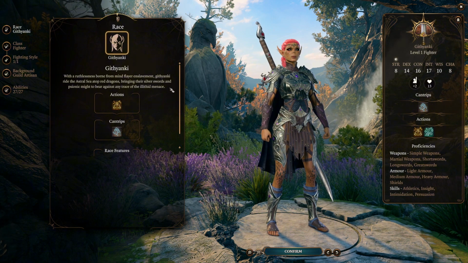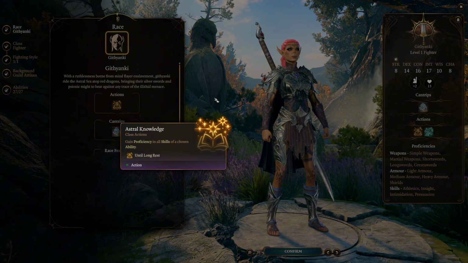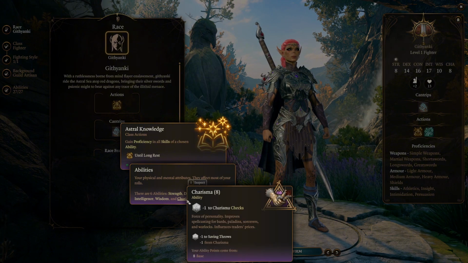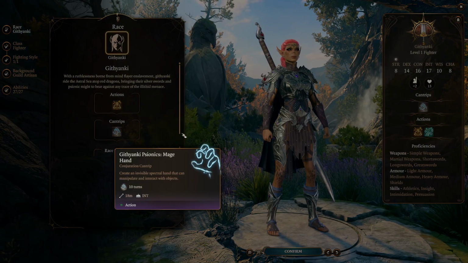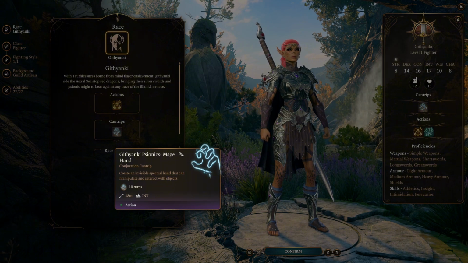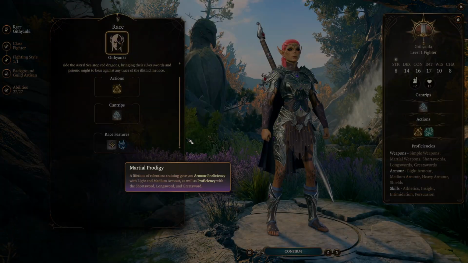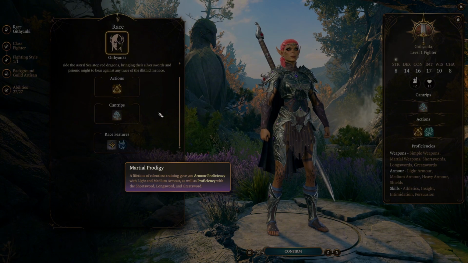So for our character creation, we're of course going to go as a Githyanki, which gives us access to Astral Knowledge, a class action. We gain proficiency in all skills of a chosen ability. So basically what this means, if you use this for example in a dialogue, you can get proficiency in all of the dialogue or charisma based skills. Then we also gain a cantrip, Githyanki Psionics Mage Hand, which essentially is just a mage hand that is invisible, so you could argue an upgraded version, but it's nice to have. And for racial features we have the standard 9 meters per turn speed, and we have Martial Prodigy, which gives us proficiency in light and medium armor and long, short and great swords.